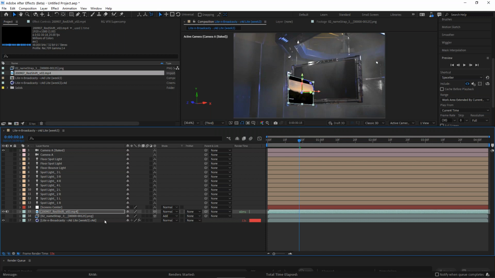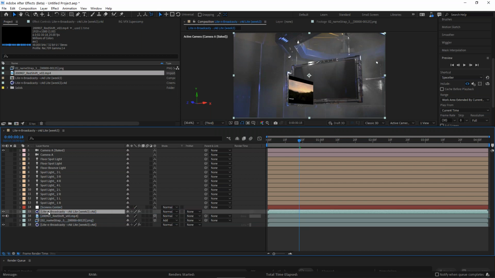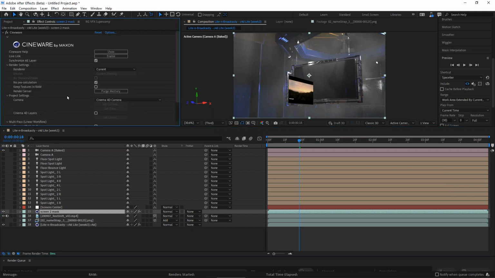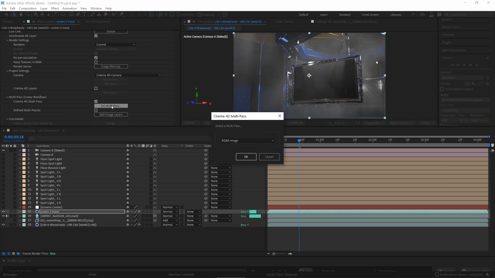This is what the object buffer is for. Let's get that in here. I'm going to copy this CineWare layer, Control or Command C and V. I'm going to drag it above. I'm going to hit Enter to rename it Screen 2 Mask. And I'm going to say in its CineWare layer controls that I want this to be a multipass, and I want this multipass specifically to be for screen 2.